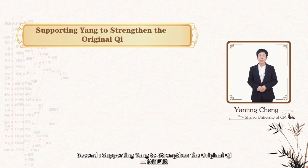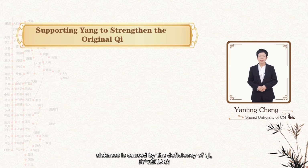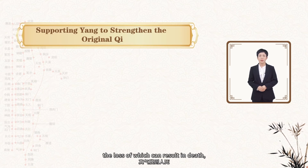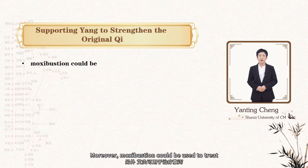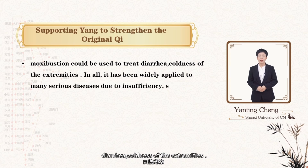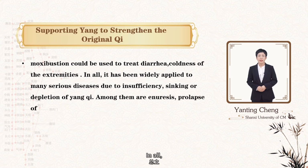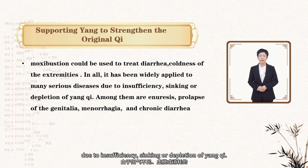Second, supporting yang to strengthen the original qi. It is said in 扁鹊心书 that sickness is caused by the deficiency of qi, the loss of which can result in death. And moxibustion is the first in line to keep it sufficient. Moreover, moxibustion could be used to treat diarrhea and coldness of the extremities.